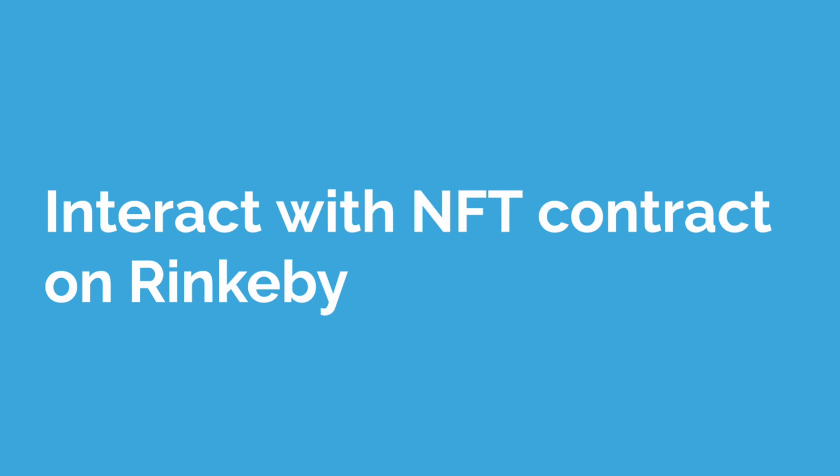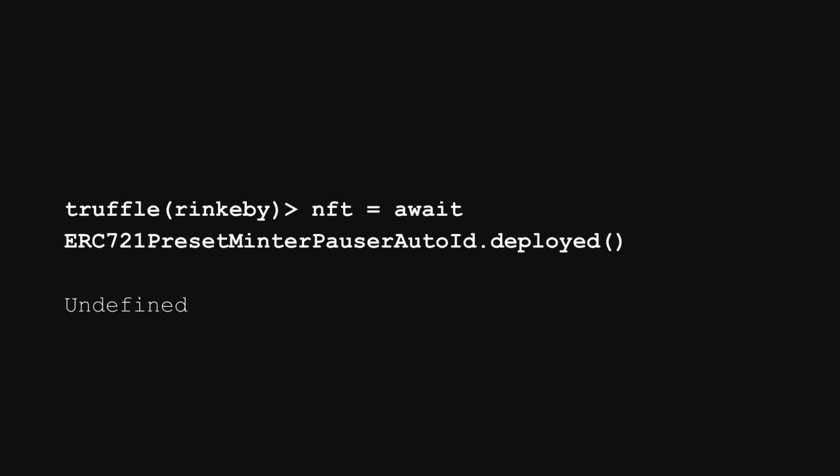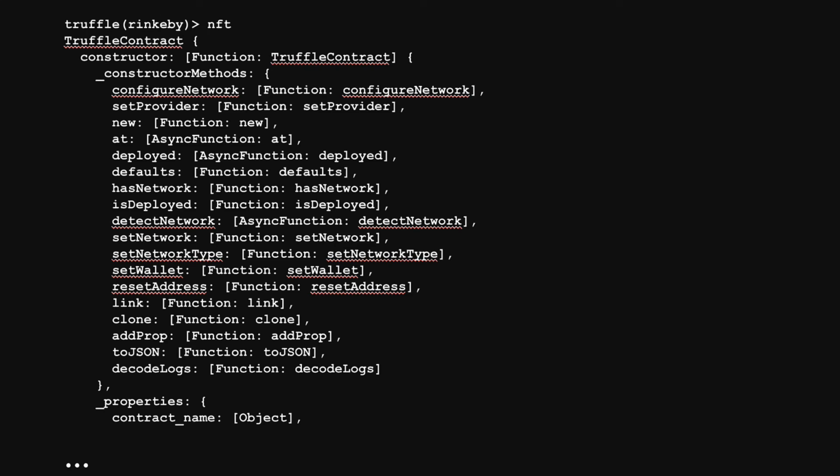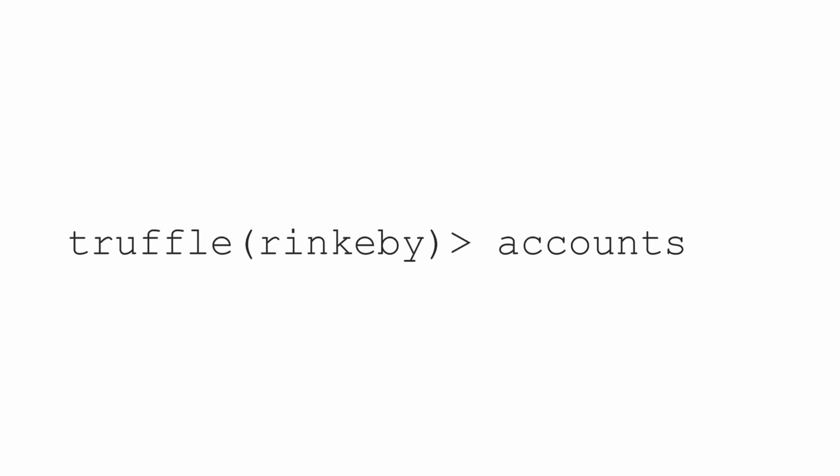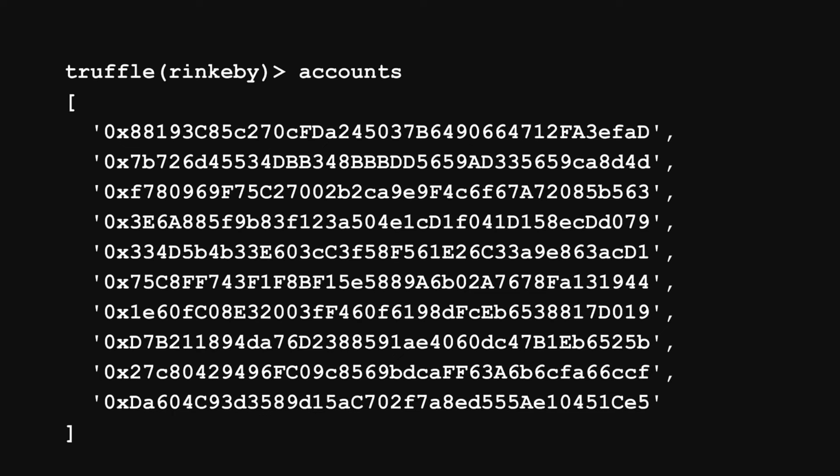Great, so now our contract lives on the Rinkeby network, so we can interact with our NFT. Let's learn how we can send a transaction to mint tokens to a given account from an account with the minter role. So we're going to do very similar things to what we did for the local blockchain, but this time we're not interacting with the local blockchain, we're interacting with the Rinkeby blockchain. So we can await for our NFT to be deployed, and then we can inspect the value of the NFT contract. We can also check what accounts we have. These accounts are actually your MetaMask accounts now. These are the accounts listed in your MetaMask wallet.